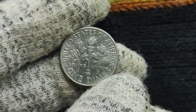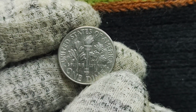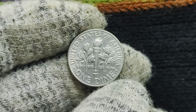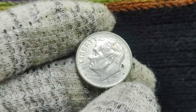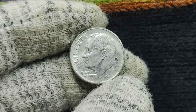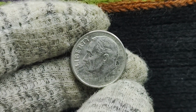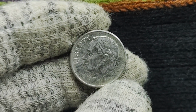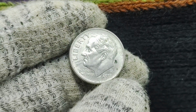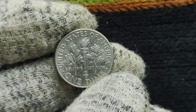The mystery behind the $1.3 million dime. So, why are these dimes worth such an incredible amount? The key lies in a very rare minting error that occurred with a small number of 2017 dimes. These coins are not just any ordinary dimes. They have been found to have an unusual and rare error that was not supposed to happen during production. Some of these 2017 dimes feature a unique defect, often referred to as a double die or die crack.